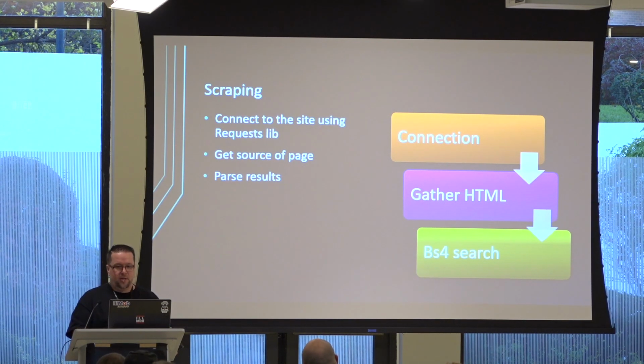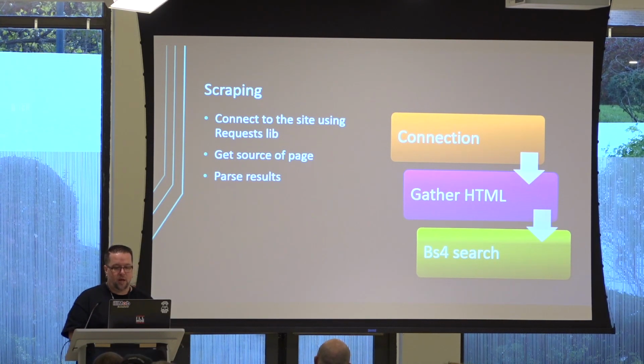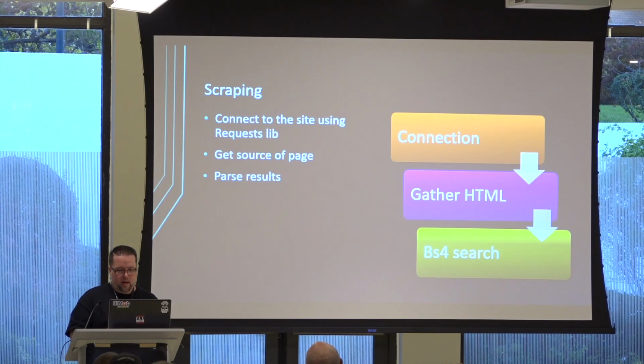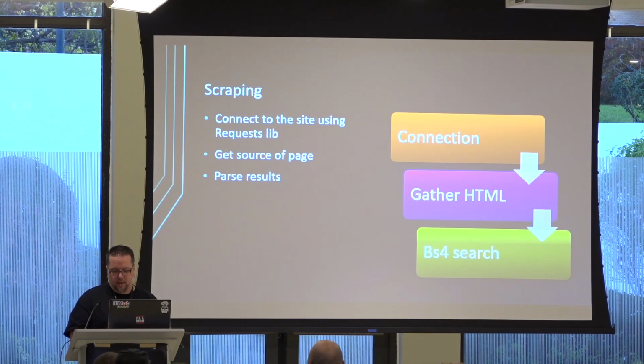So basically what the site does is scraping. It connects to the site, gathers the HTML, and then it just parses all that information with BeautifulSoup and just gets the needle in the haystack pretty much. It just produces it on the screen for you. We're adding abilities to output to Excel, Word. Right now it's just doing JSON output, which you can pretty much feed into a lot of things.